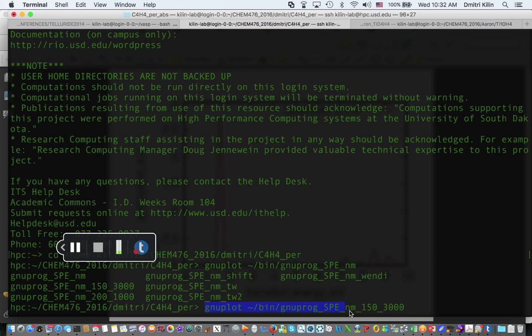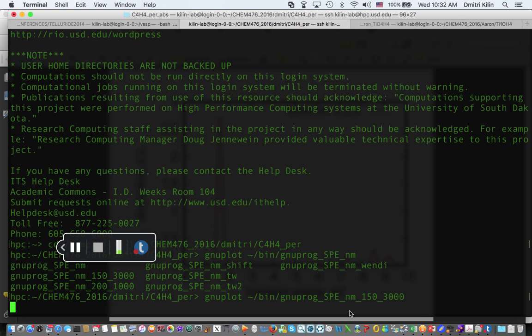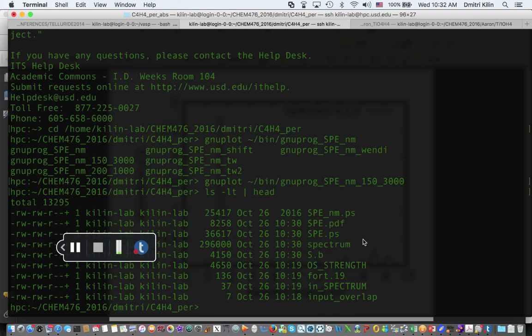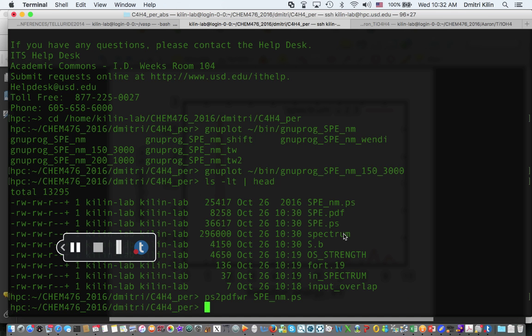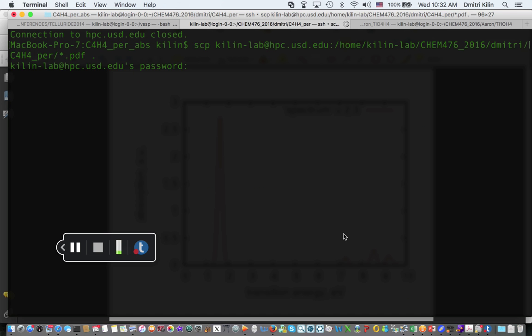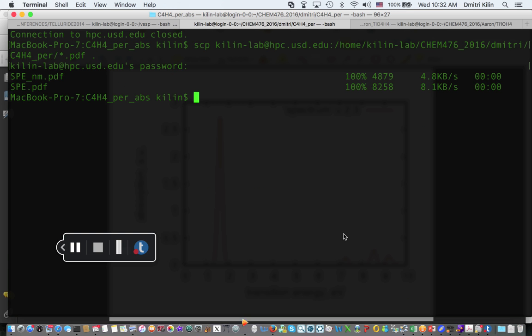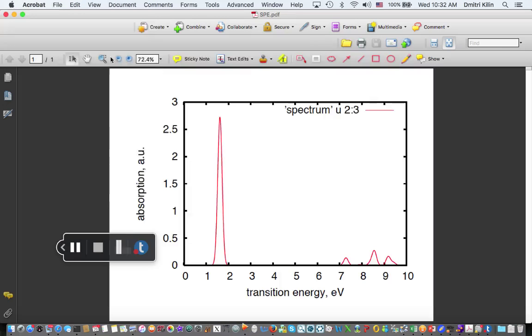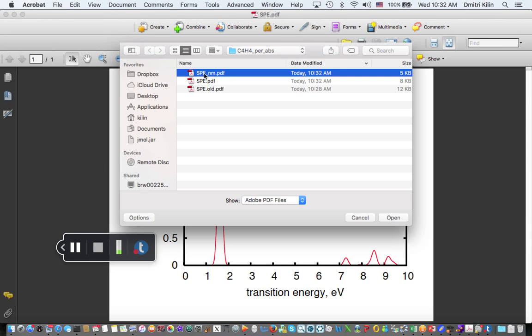Exit from the cluster and copy all PDF files into the local laptop. So let's see how it looks. Open sp_nanometer. So you see there is a line near 800. Right now we have a model that has very few lines, but if you go to more complicated models, there will be many more lines, and we try to approach the description of real models. Done.